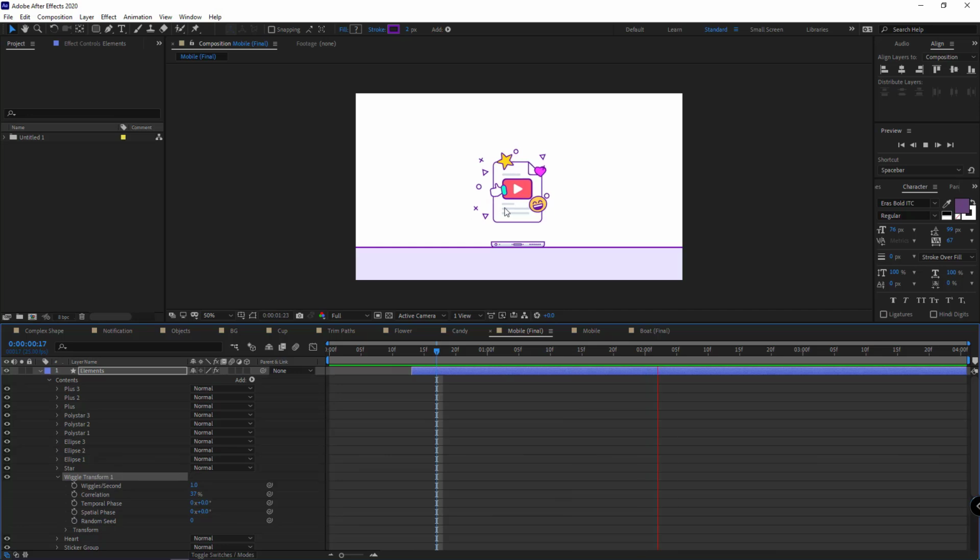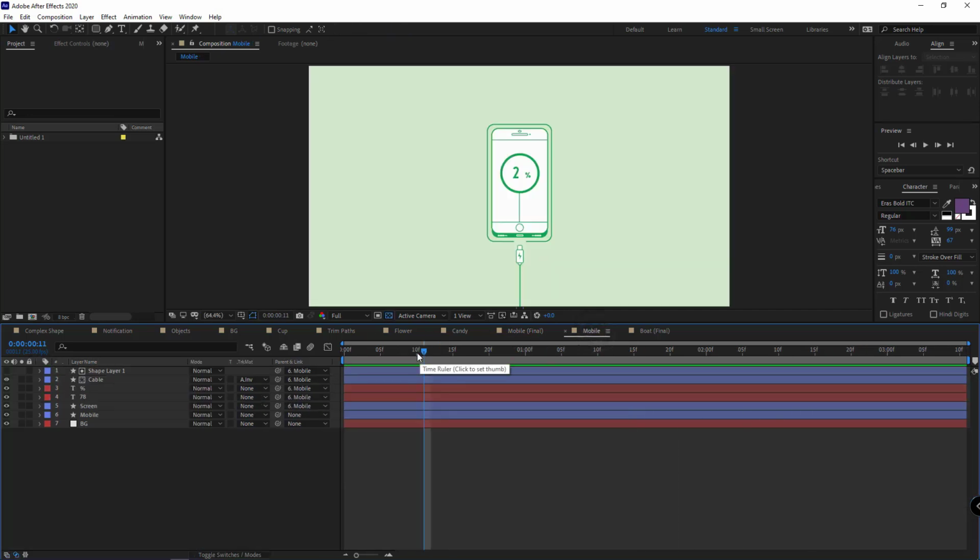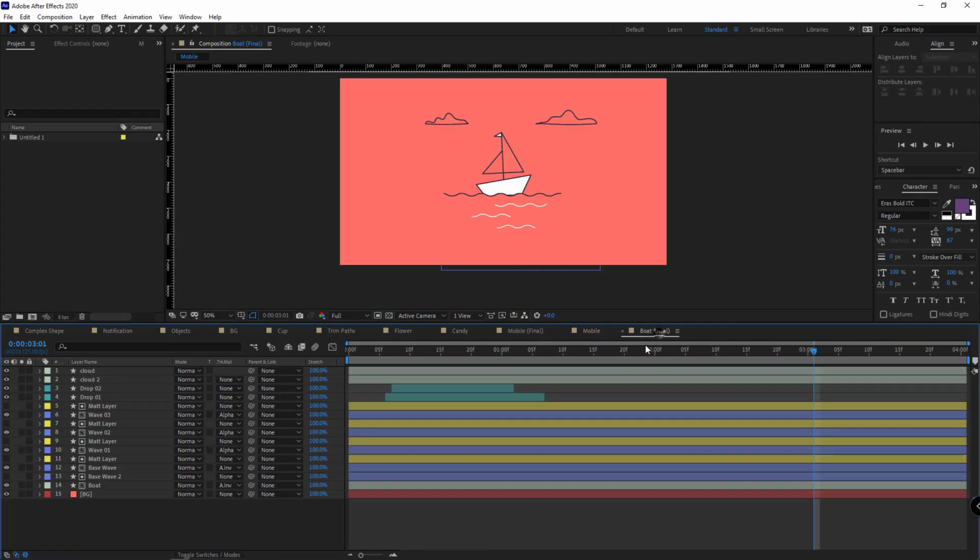The next feature the shapes in After Effects give us is to be able to create such a vibrational state for the shapes. As you see, we have made such animations using the wiggle path without needing to create these vibrational shapes one by one. In this example, we have created such a ripple using the zigzag modifier that making it manually not only takes a long time, but also takes a lot of energy from us.